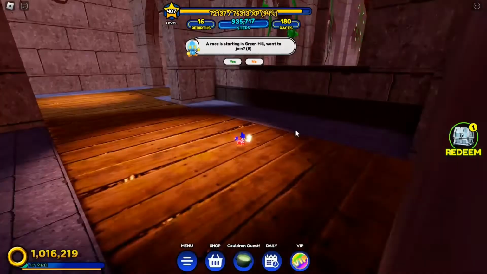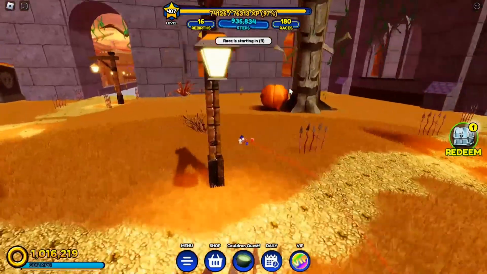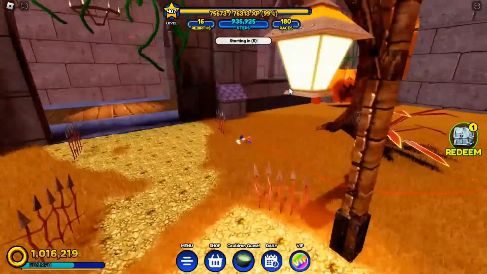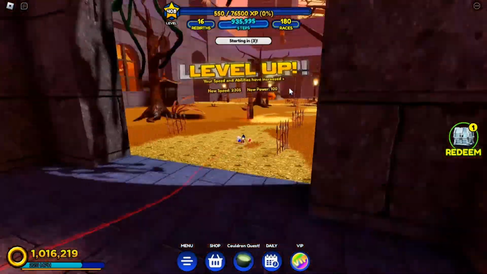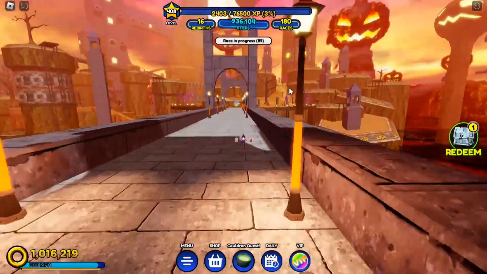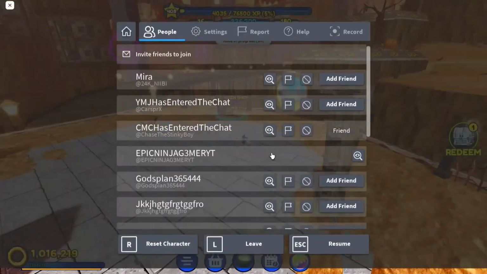Alright, Green Hill. Will it take me back here if I do it? I forgot. It doesn't normally spawn me back to Green Hill. I don't want to do the Green Hill race anyway. Generic Green Hill all over again, no thanks. Man, where are all the enemies? The ghosts and everything. I remember the ghosts. The game might not have them, but I still remember the ghosts that were in this. Alright, yeah, that's Green Hill.